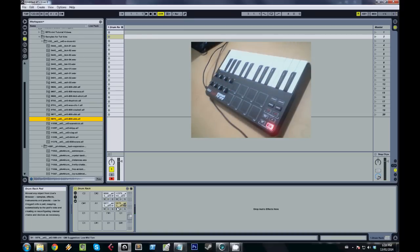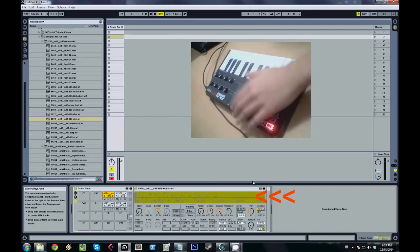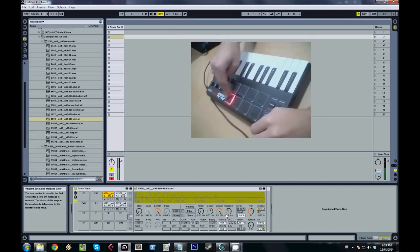So in the drum rack, when you double click on one of the samples, this sample display pops up and it's got a lot of really awesome features. I honestly urge you to experiment with it, fiddle with all of the knobs and just learn it. That's how I think it's fun.